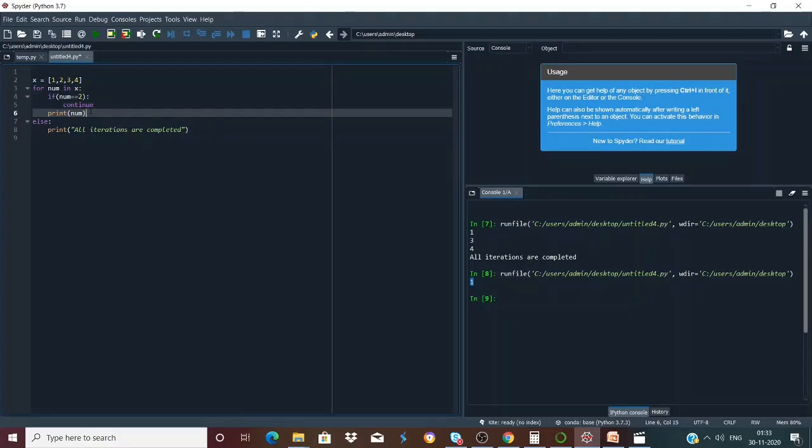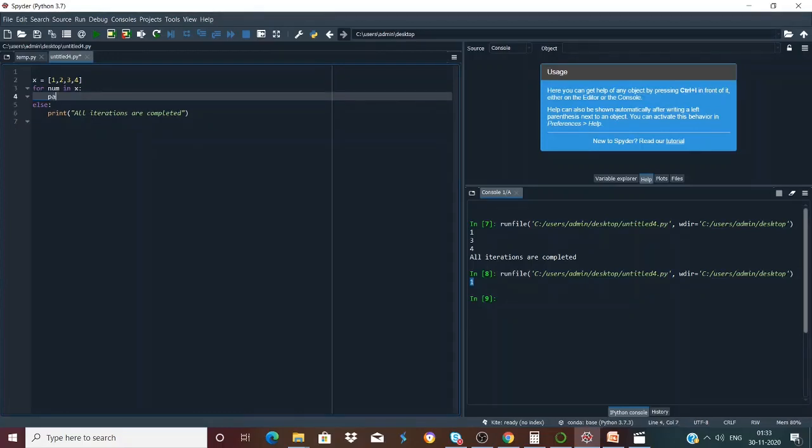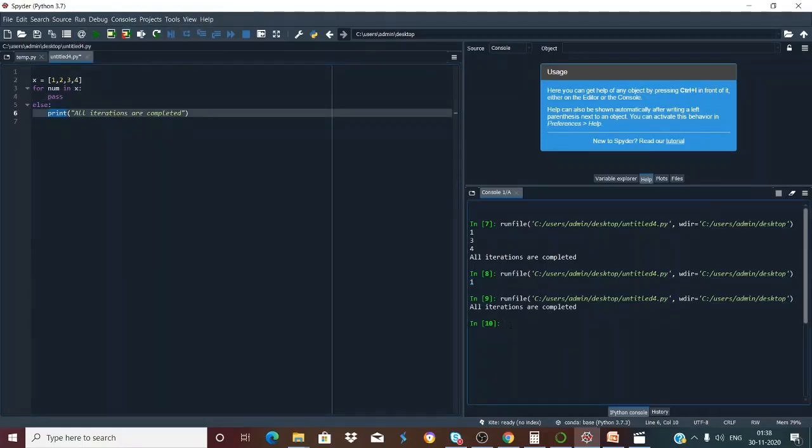If you really don't want to put any content inside a for or while block, then you have to mention a keyword called pass to avoid getting an error. Fine. So if we do it like this, if we run the cell, we don't get any error at all.